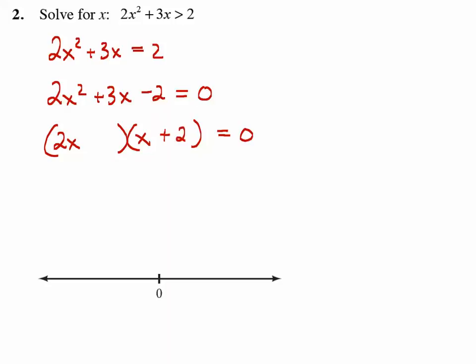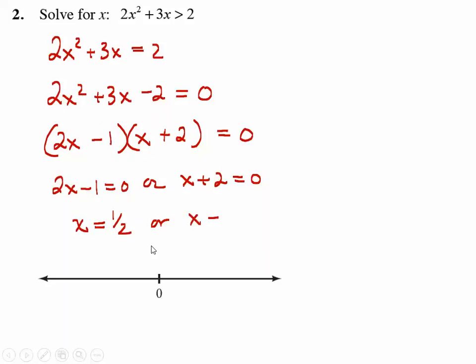Alright, and this is what I got here. I got a +2 at the end, -1 here, so therefore I get myself a 4x, subtract x to give me the 3x in the middle. Alright, factoring, solving each of those cases here gives me a +1/2 or -2. So again, these are my zeros.